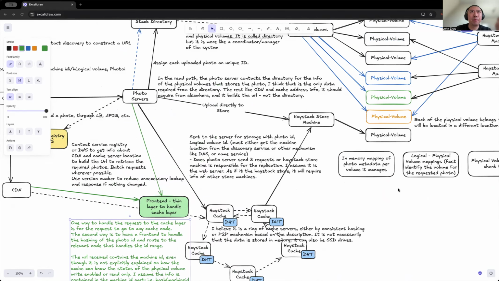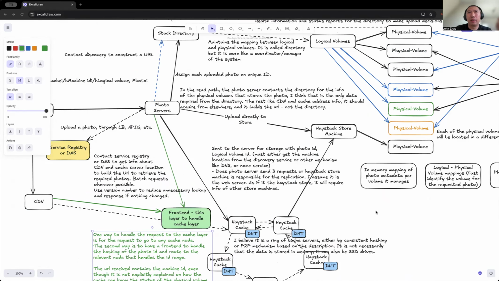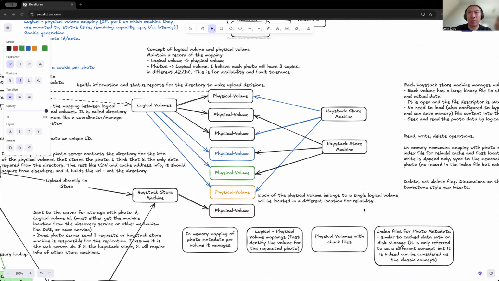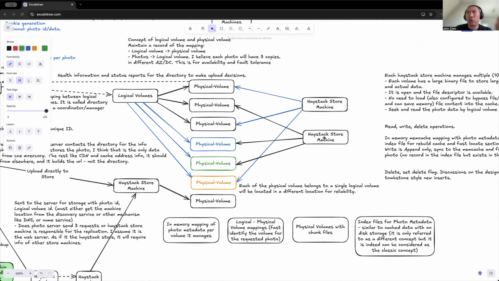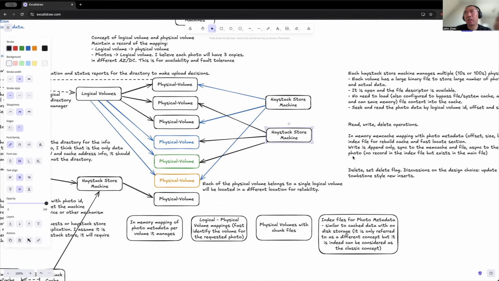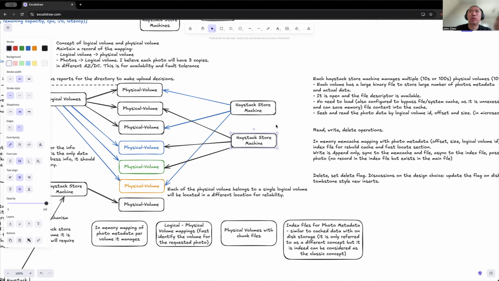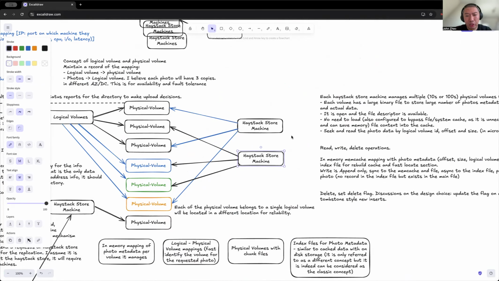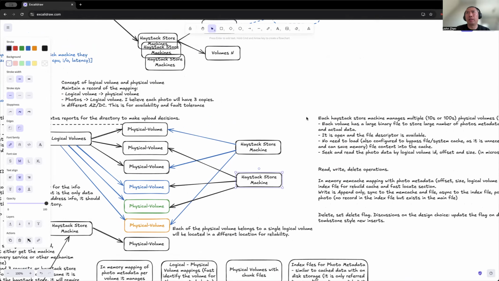And then I think there are some complexities or design considerations on the Haystack store machine side. For example, each machine provides 10 terabytes. Let's write it down.